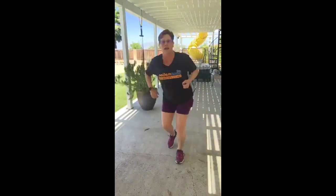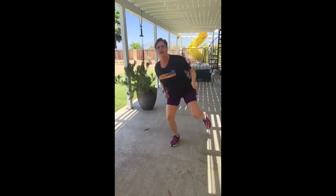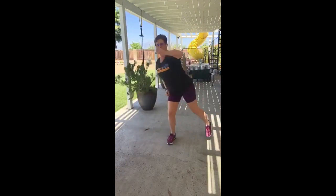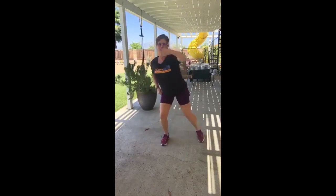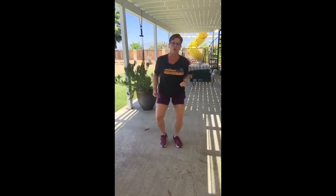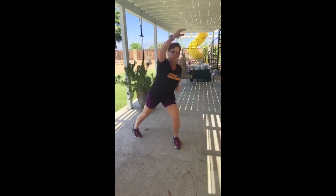Oh, we gotta go. Side tap. All right, now add that reach up. So, if you wanna add a hop here, you could. If you're in a chair, obviously that's not happening. Just do the side tap and the reach. So, core super tight. Engage, shoulders down and back. Push it out, come on. Lots of power, all right, relax, relax, relax.